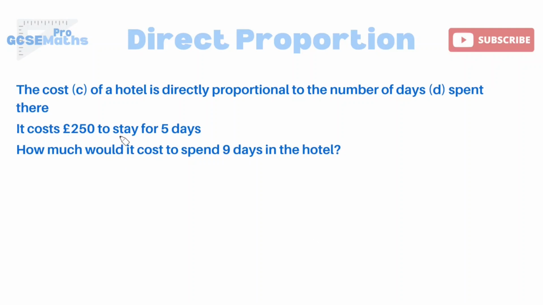It costs £250 to stay for 5 days. How much would it cost to spend 9 days in the hotel? Okay, we've still got the same exact 3 steps, haven't we? The first bit, which is the relationship. The second bit, which is our matching pair. And the third bit, which is the actual question.